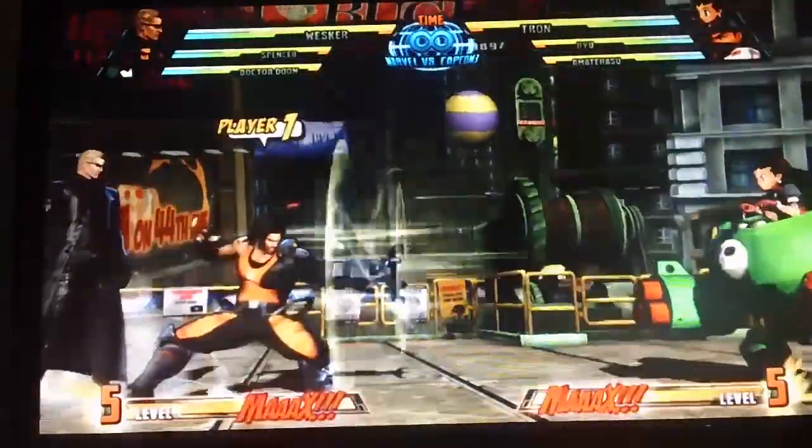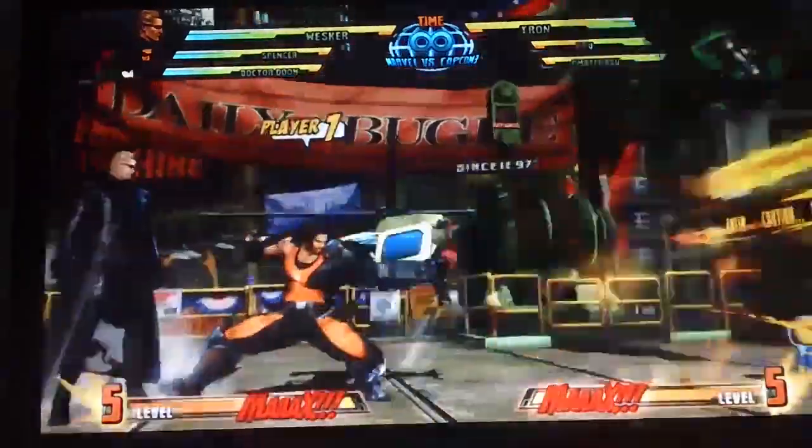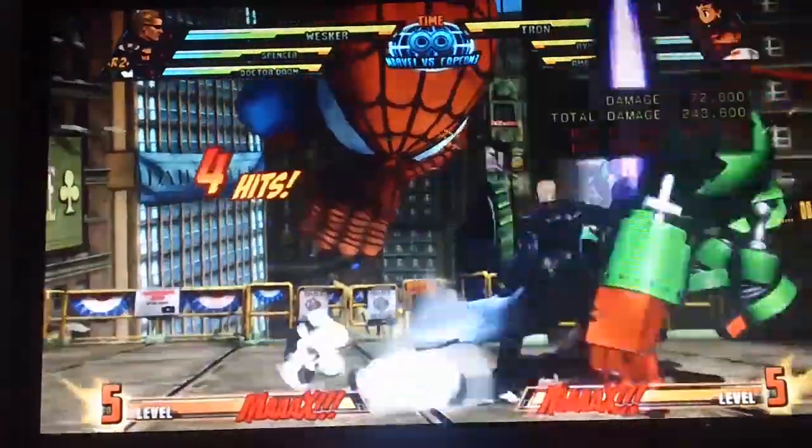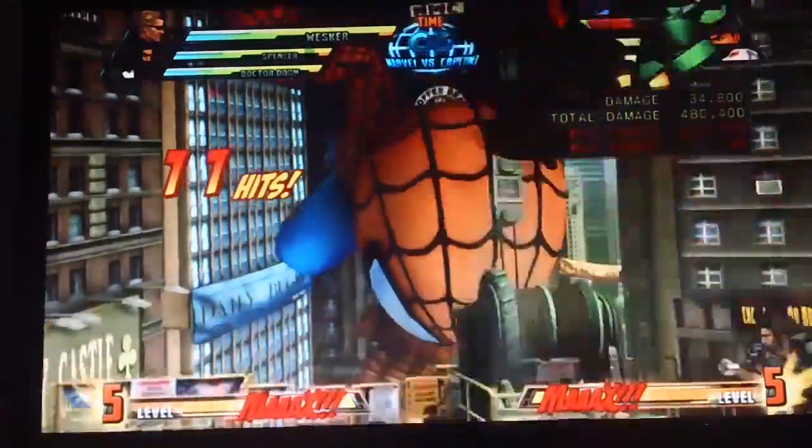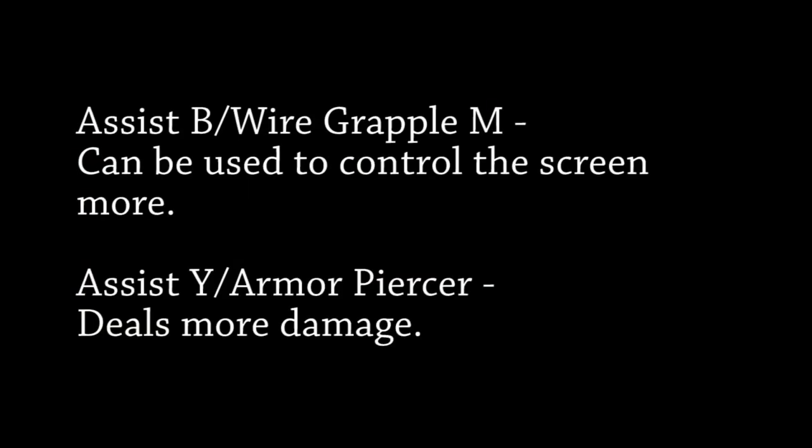Assist Y is the slow version of Armor Piercer that is good for little else but extending combos. It does a lot of damage if used early in a combo, but also takes away a wall bounce. Your best bets will be Assist B or Y, depending if you want to use Spencer to control the screen or merely as a combo extender.